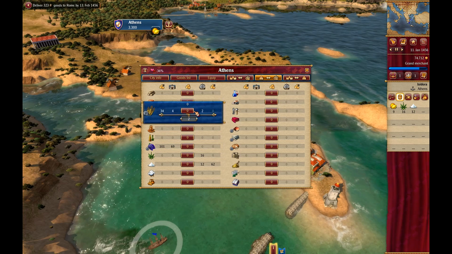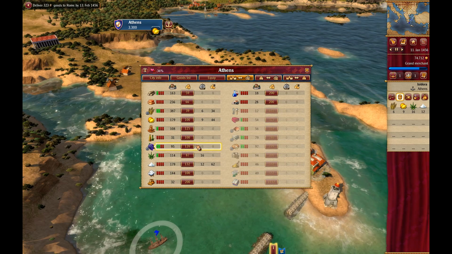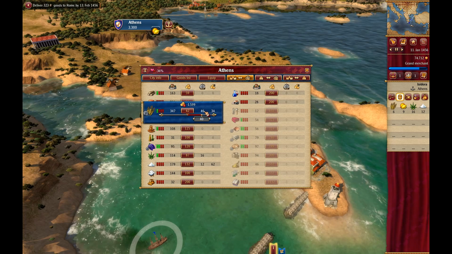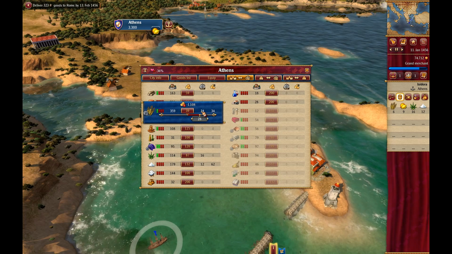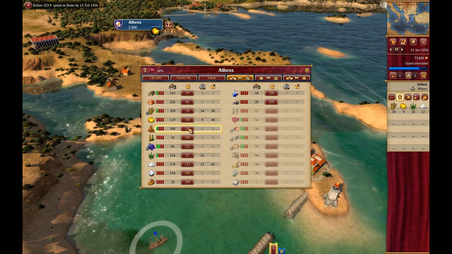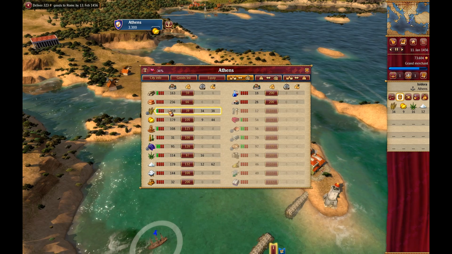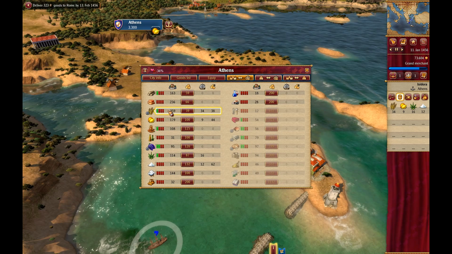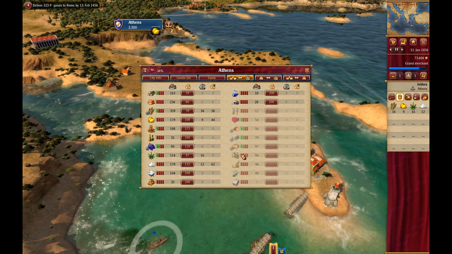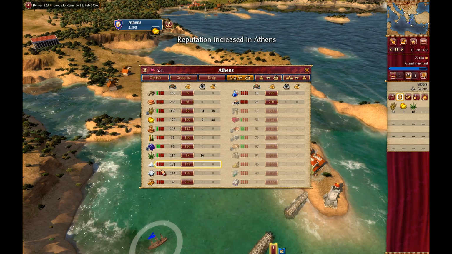We will take the grain. At least I don't have to pay. And then... that's fine. And let's see. We don't have fruit. What? Dye, cotton, fruit, and grain. So that's all I'm getting here. Can I sell any of this other stuff? Yeah. Okay, good.